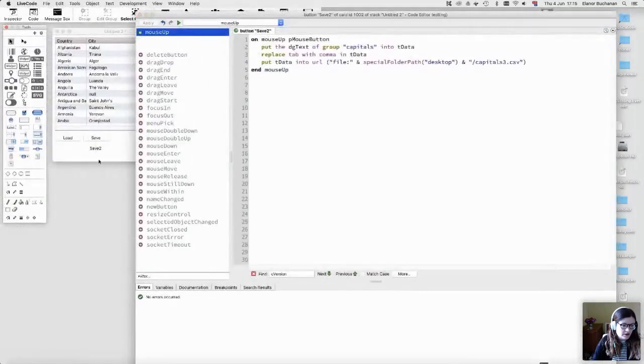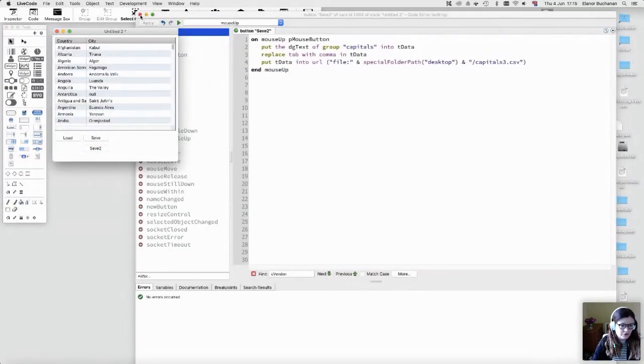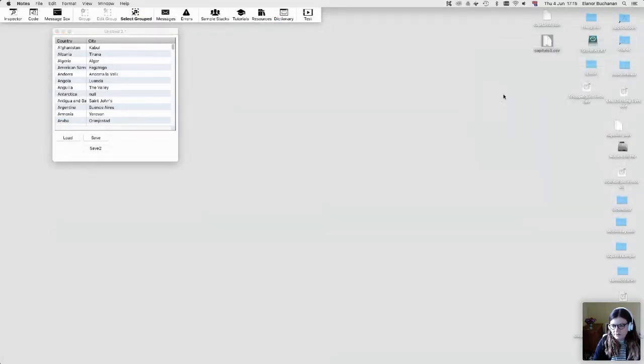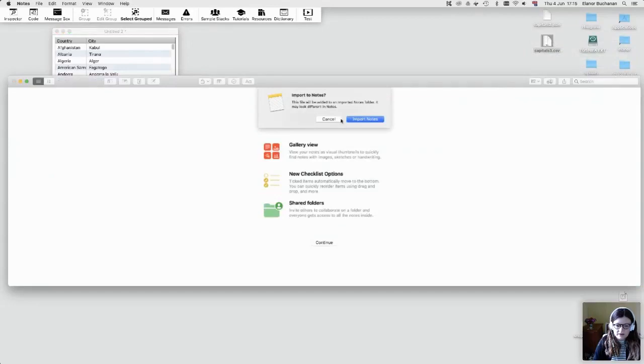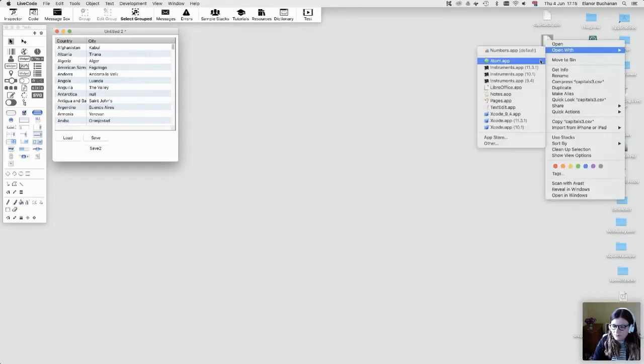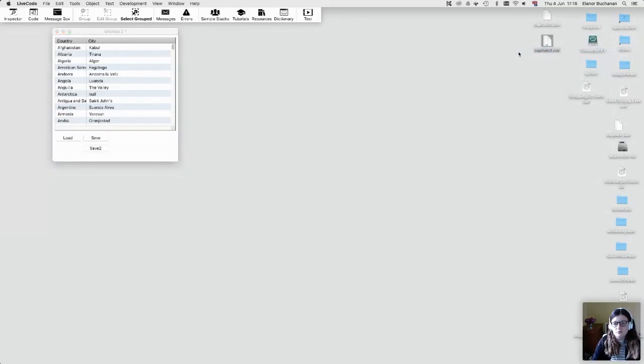And so if we try that now, that's our save to, which creates capitals 3. And you can see it recognizes that it is CSV data because it asked if I wanted to open that in some different options. So I'll just open it in the Numbers app because that's the default for a CSV. That's a spreadsheet effectively.